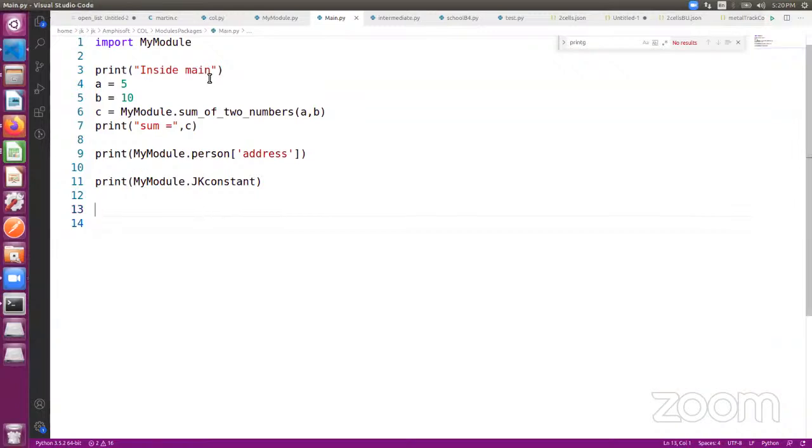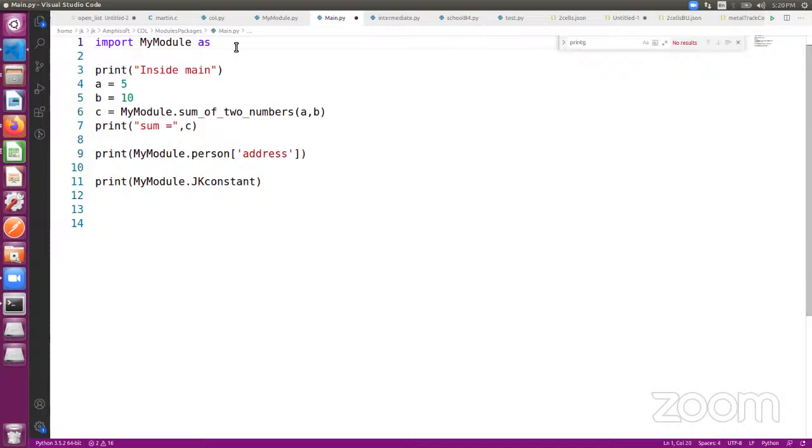Next thing is, to use the things inside the module, every time I have to use my module dot sum of two numbers, then my module dot person, my module dot JK constant, right? So my module seems to be a bigger name. What I can do is give an alias name for my module, a shorter name. To do that, just give as and whatever name you want.